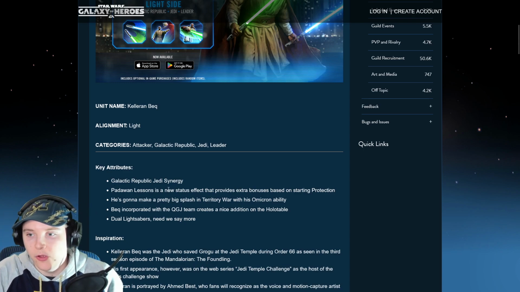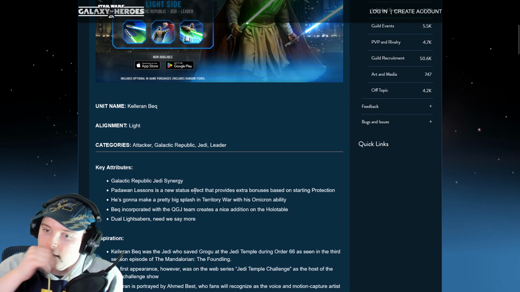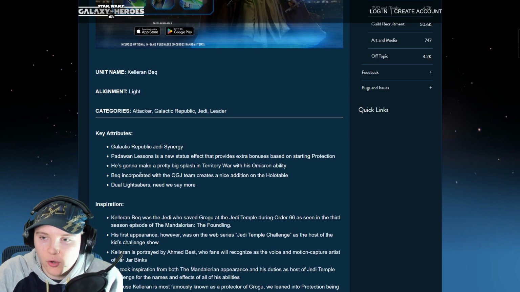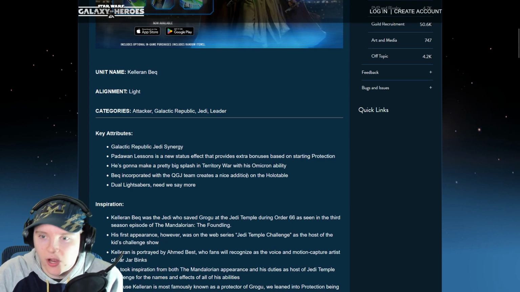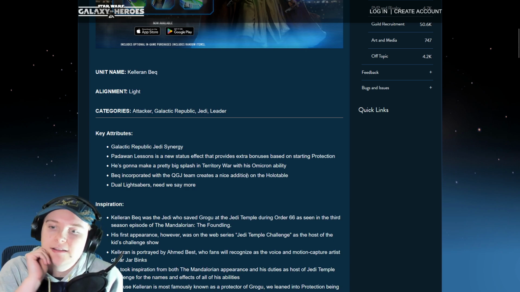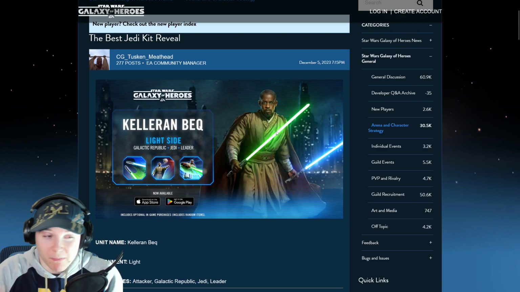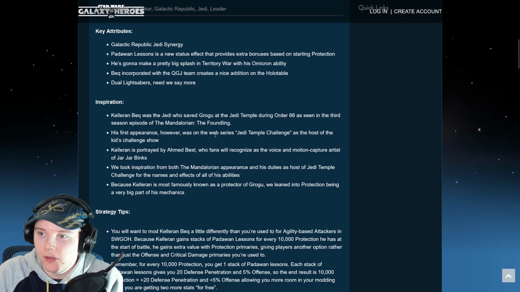Padawan Lessons is a new status effect that provides extra bonuses based on starting protection. Okay, he's going to make a pretty big splash in territory war. Beq incorporated with his Qui-Gon Jinn team creates a nice addition on the holotable. Ooh, dual lightsabers. Yeah, of course. So they're saying he might be pretty good with Qui-Gon Jinn Omicron. Let's see. Kelleran Beq, yep.